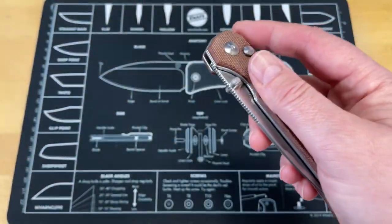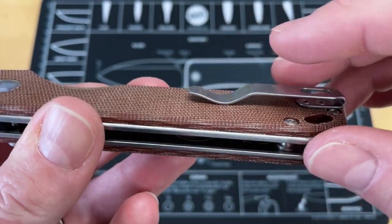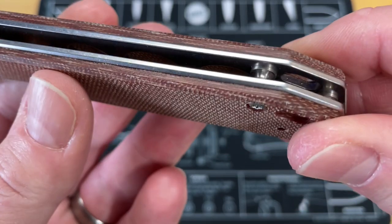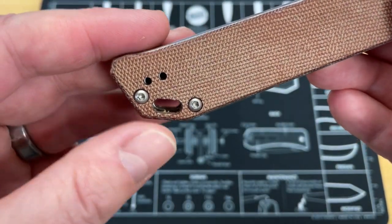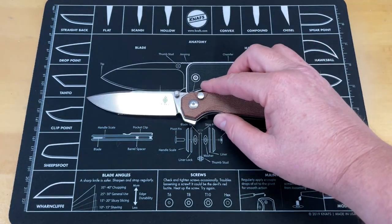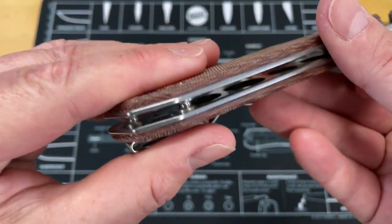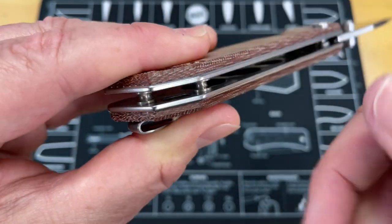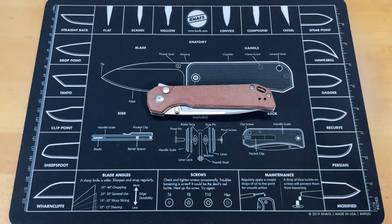While I don't dislike the pocket clip, I think a better one could have been done — something milled, for instance. There is a plus in that this screw pattern fits a lot of other pocket clips, so you could absolutely swap one in. The final thing is I'm not a fan of the lanyard holes on this one either. If you look at it one way it's looking at you — there's actually a face on my knife, which I find amusing now that I've seen it. A different solution would have been easy: a pin, or a small backspacer with an integral lanyard hole, like we saw on the Mini Arean. Other than that, I found nothing else wrong with this knife.